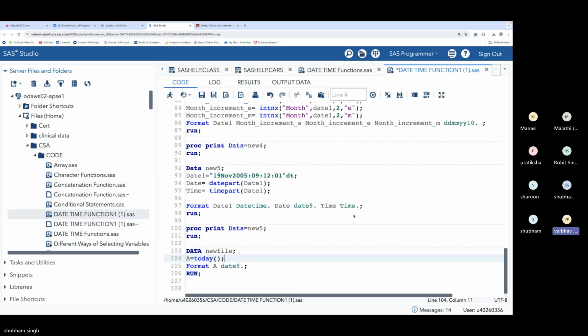Sir, by length. By function, because you are not using anything else. You are directly writing the today function, and using the today function you can create only a date, nothing else. The function is made for only a date variable. So by default, SAS understands this is going to be a date only. There is no need to additionally make SAS understand what it is going to be, because this function is created only to fetch today's date value. Is this clear? From the function itself, it is getting the informat.